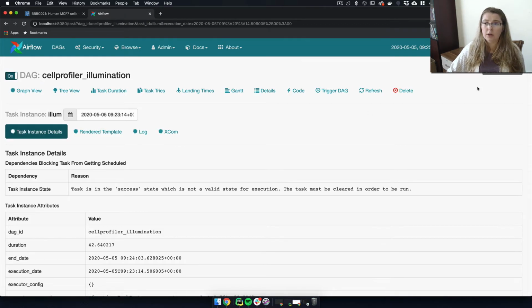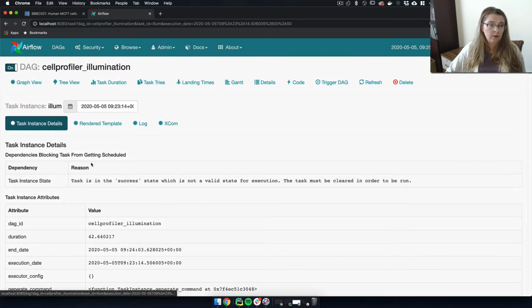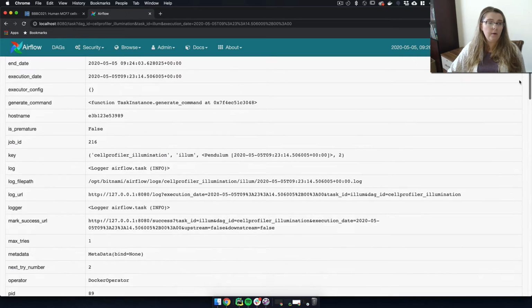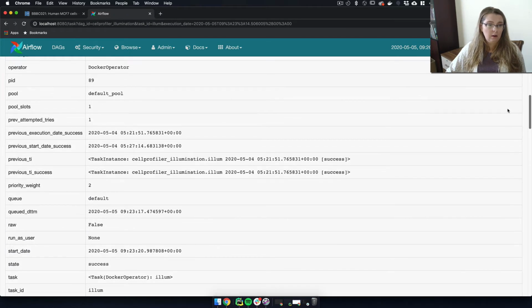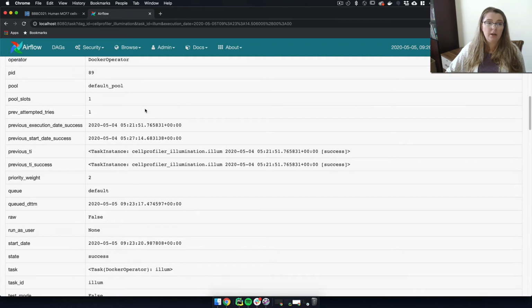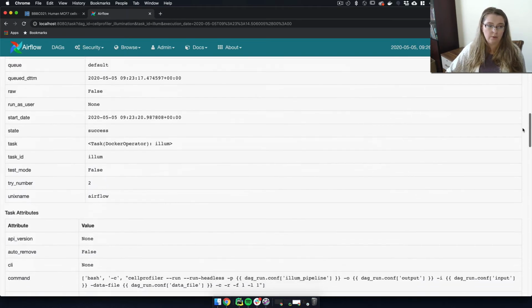And then you could go and look at the task instance details. And you can see the state. The state is that it's successful. And then you have quite a bit of other information: quite a bit more about the state, what time it started, the pool. The pool gets to be very important when you're fine-tuning your parallel execution. You need to know how many parallel processes you're allowing in the pool, and then you can override that within Airflow itself, but just so that you have an idea of what that is for as you go forward.